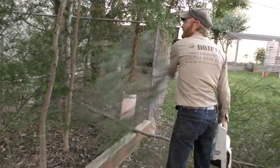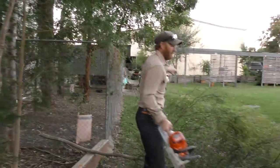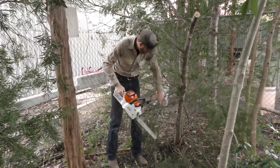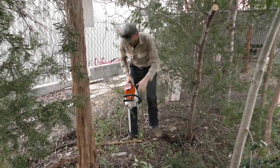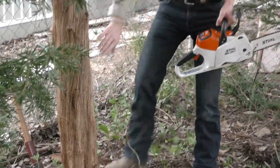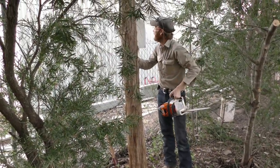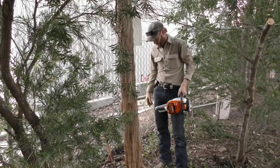Caught up on that one. Bloody hell. So, get it all set up. Wedge. The worst thing that can happen here is this tree will fall back over the fence. Pretty heavy wood this, but we'll see.